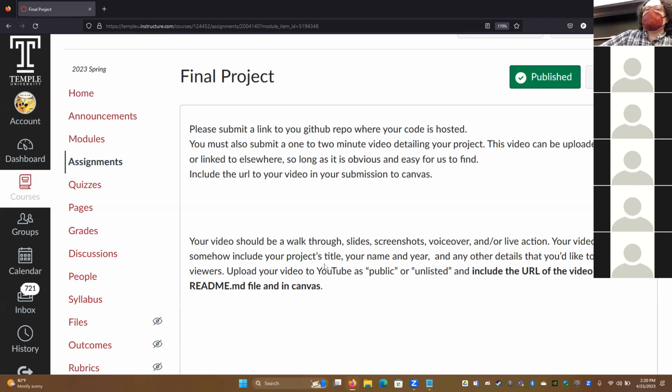What about turning it in late? The final project is a hard deadline. It's one of the very few hard deadlines I have in this class. This is fairly immobile. If you have a medical emergency, or a death in the family, a big event, an understandable issue, that's where I might have some leeway. But if you left it to the last moment and didn't plan your time well, I'm not really going to help you there. I want to see what you have. It's the only way to be fair.